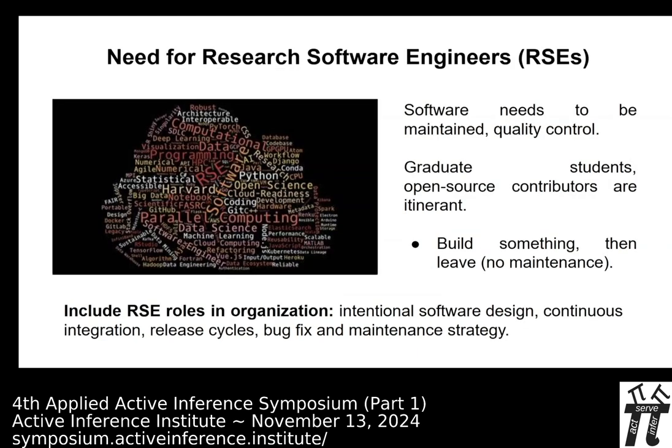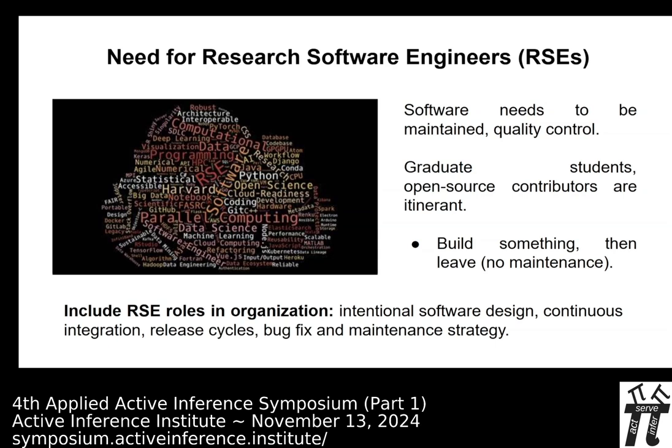This brings us to another point, which is the need for research software engineers. In academia, we usually homebrew software. We end up putting it out there, and we maybe find time to maintain it. We find time to build a community, but the software is not up to the standards of, say, professionally designed software. One of the things we don't have is research software engineering skills in academia.